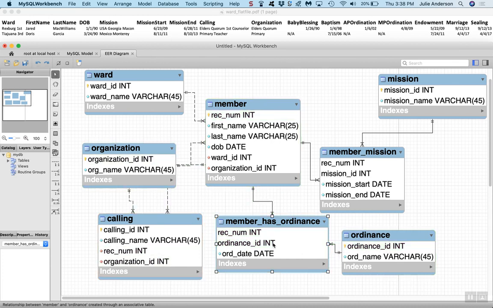And then, of course, if you wanted the location and the witnesses and whatever, would also go in this location. So again, for that member and that ordinance, this was the date. So that's a good place for that one.